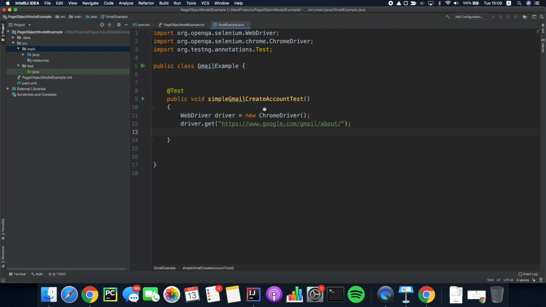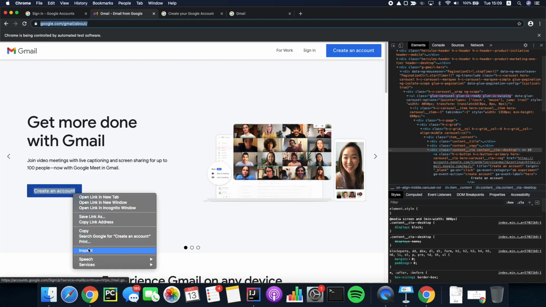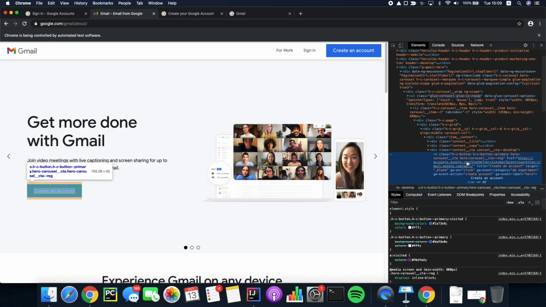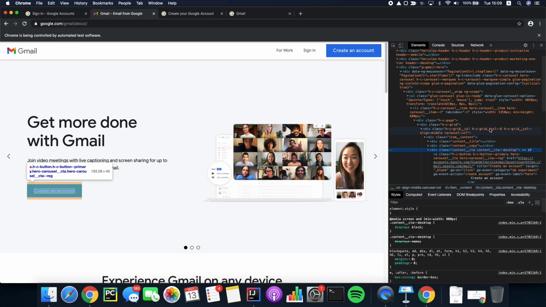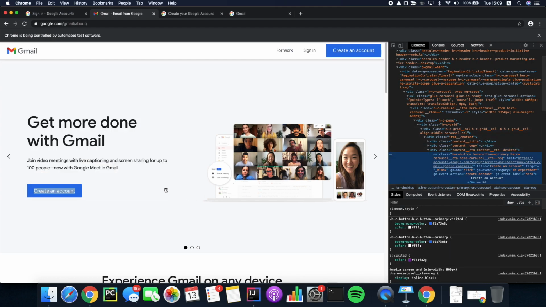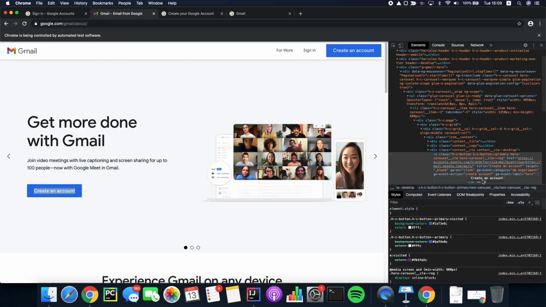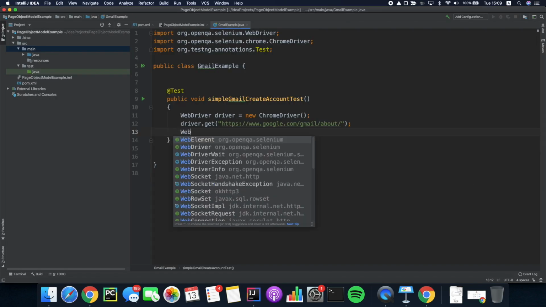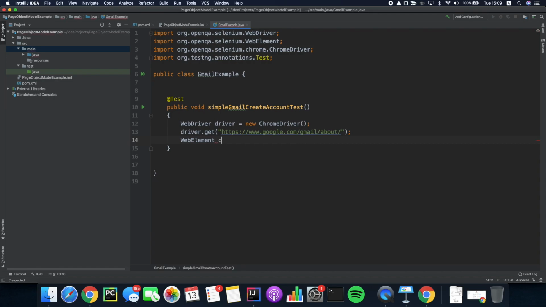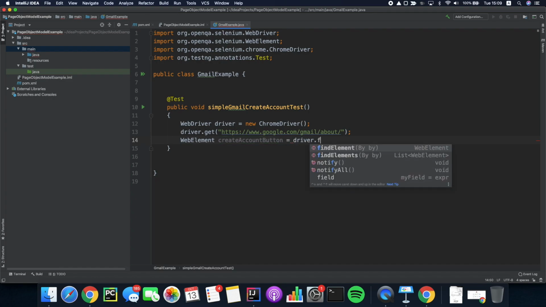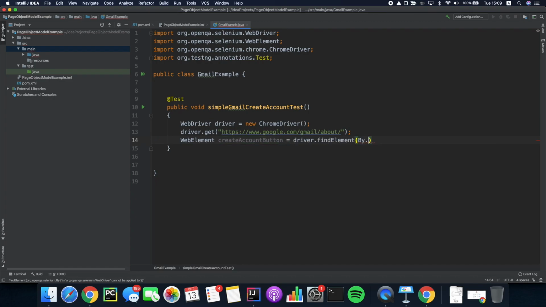Now let's say I want to click this button. So I'll right-click on it, and then I can identify. As you can see here, I have several classes. Let's identify it by the link text. Let's copy this one, and we'll say WebElement, click on create account button, and we'll say driver find element by link text.